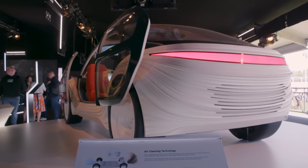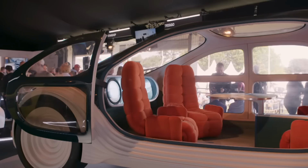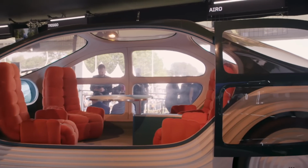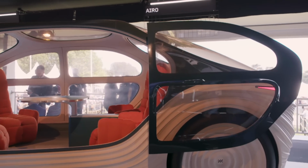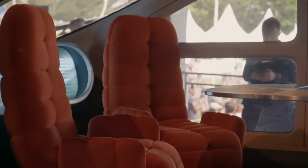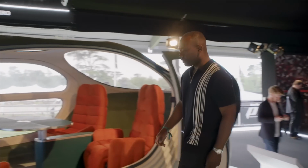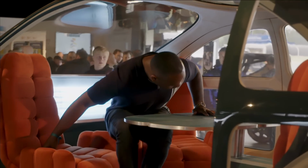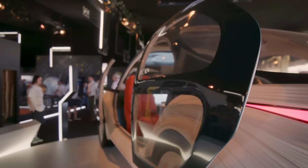The first thing to catch my eye was this, the Aero. It's been created by Heatherwick, who designed the latest London buses. A production version is apparently being built by major Chinese auto manufacturer IM Motors in 2023. Their idea isn't just a car, more an autonomous room on wheels. Project leader Tom showed me around.